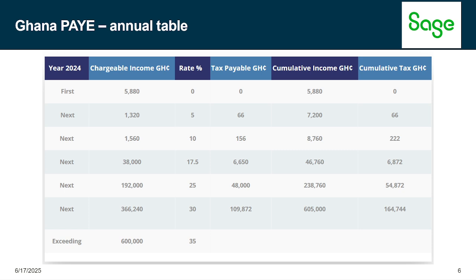Next, if there is still a balance, I said earlier that if your income is 20,000, your balance after deducting the first three amounts will fall under the 17.5 column. So that balance will be taxed at 17.5%. We add all those taxes cumulatively and get your tax. We have to file with GRA. So that's basically just like the previous one, but these are the annual amounts. The previous one was the monthly amounts.